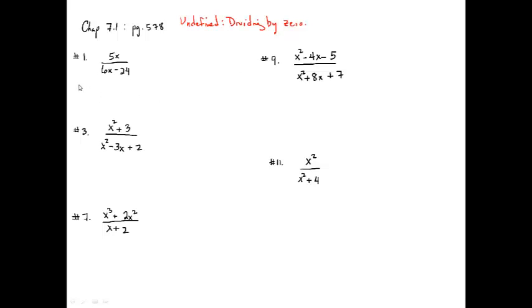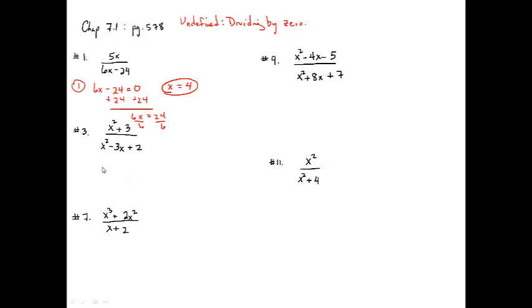Alright, so let's see here. What's the first thing you got to do? When you're trying to find values for which your rational expression is undefined, you set your denominator equal to 0. So 6x minus 24 equals 0. And then we're going to solve for x. Add 24 on both sides. We end up with 6x equals 24. Divide by 6, divide by 6. And I have x equals 4. And of course you can check your work. Plug 4 back in, and you do in fact get 0 in your denominator. Therefore, when x is equal to 4, this rational expression is not defined.